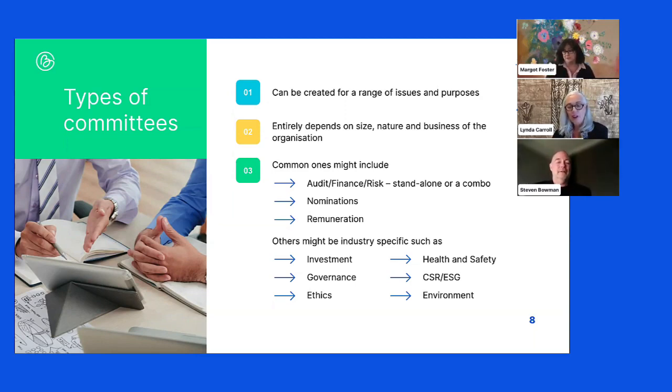Sorry, you go, Steve. The governance committees are still relatively common, but even more common is what's happening now: people are starting to change it to give them descriptors that describe what they do. So the most common one I've seen in the last couple of years is what they're calling people, culture, nominations and remuneration, PC&R. Why? Because they deal with people, they deal with the culture, they deal with remuneration, and so the more a committee can actually describe what it does. So, for example, one of the things, I haven't seen it happen yet, but I'd love to see it happen.